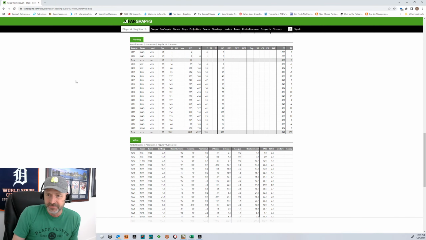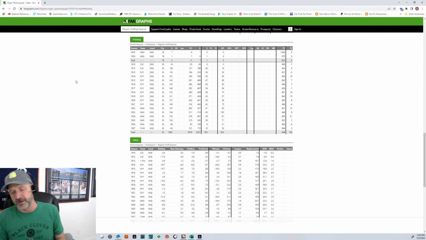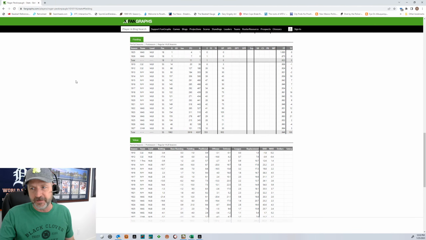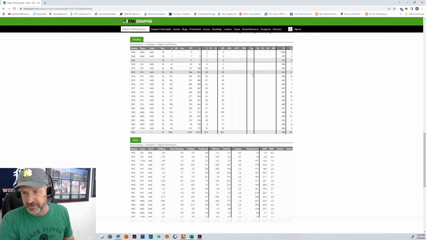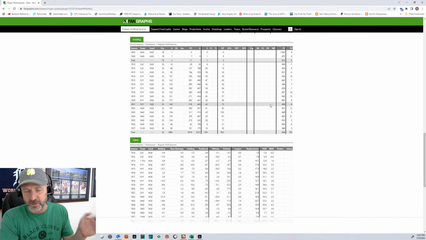And that's kind of my ultimate method. I have a bunch of old sheets with ratings from the old ratings from DMB that were the five: poor, fair, average, very good, excellent. I have some other game engines and some other rating sites. I have documents here from Michael Humphrey's book on wizardry and a lot of other stuff. But I'll come here to Fangraphs once I've looked at all that information, and this will be my ultimate decision to say, do these numbers back up what I think I'm going to give this person? Should they be bumped up or down?